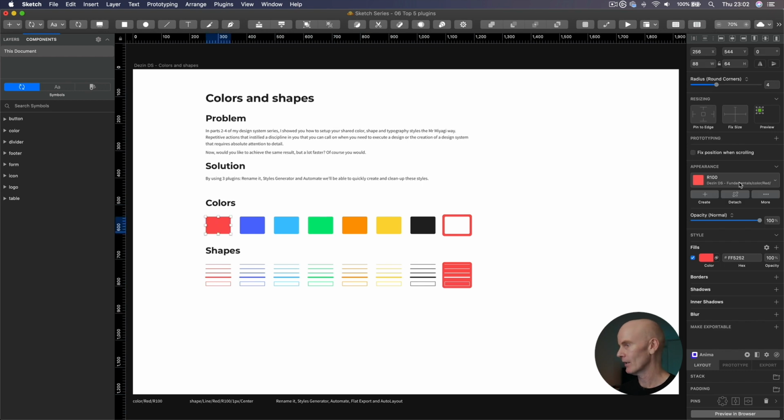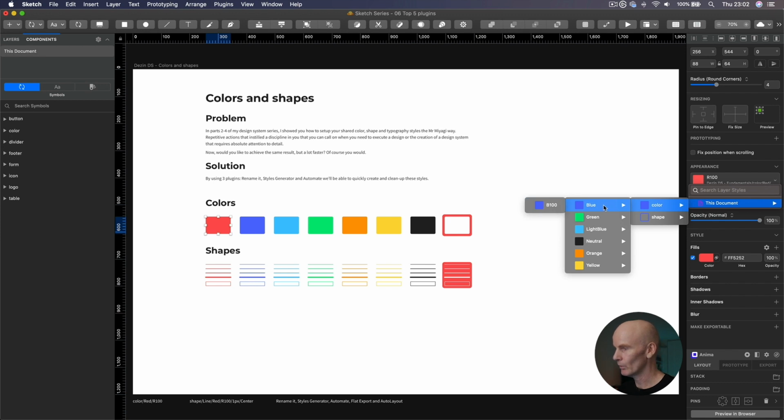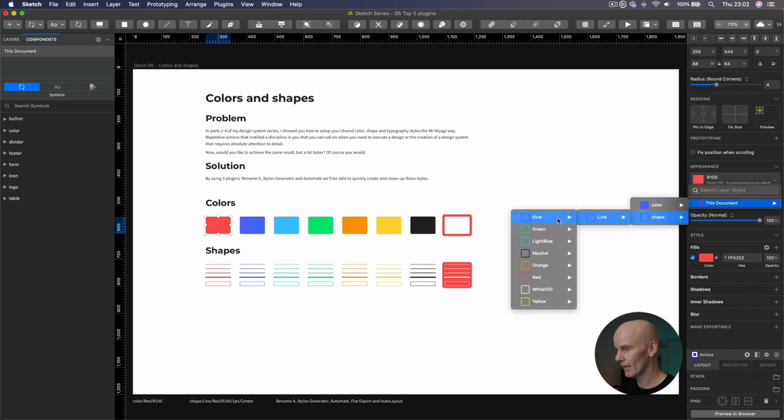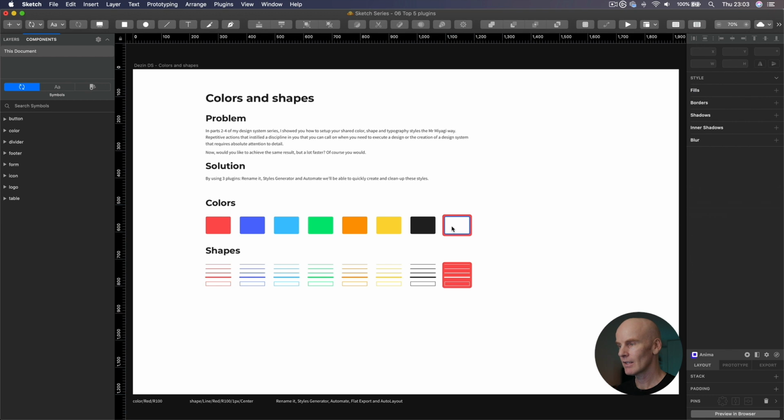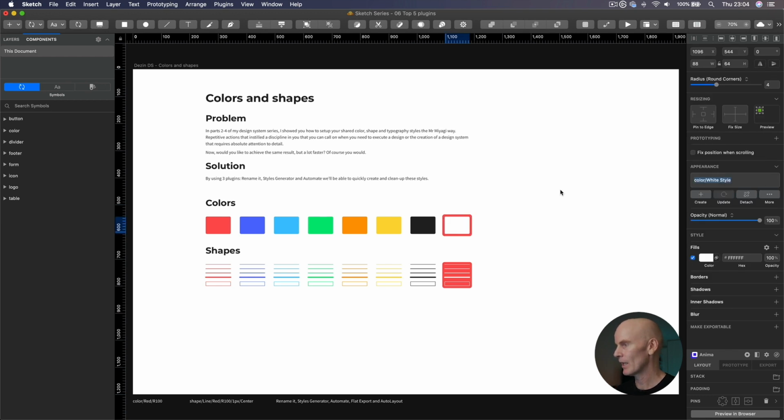Now if I go over to here, we've got this document. We've got color, blue, green, light blue, neutral, orange, and yellow. The same for the lines. White has turned up there for the lines. All of them are there as well. But where has white gone? Now I normally use a design system and it's tried to pick up on that color. You can see Deane DS Fundamentals color. If I drop that down, it's not actually registering. So that's a bit funny, isn't it? Let's go and detach that and create a new style.